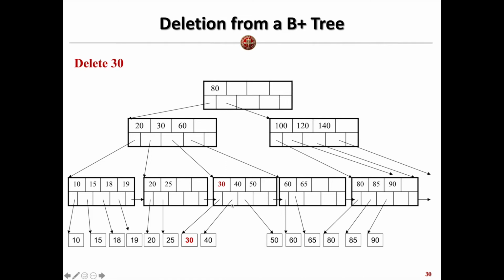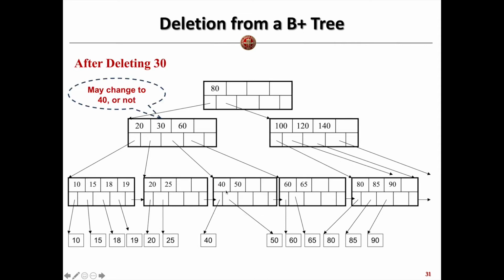So the deletion process is very simple. We just delete this keyword as well as this pointer from this node, and we'll shift the remaining entries to the left-hand side inside the node. In other words, after we do the deletion of the 30, we have to change the position of this 40 and 50 to the left-hand side, or move the pointer to the left-hand side. And after we do the deletion of this 30, how about the keys in the parent node? This 30 here. Do we have to delete it or not?